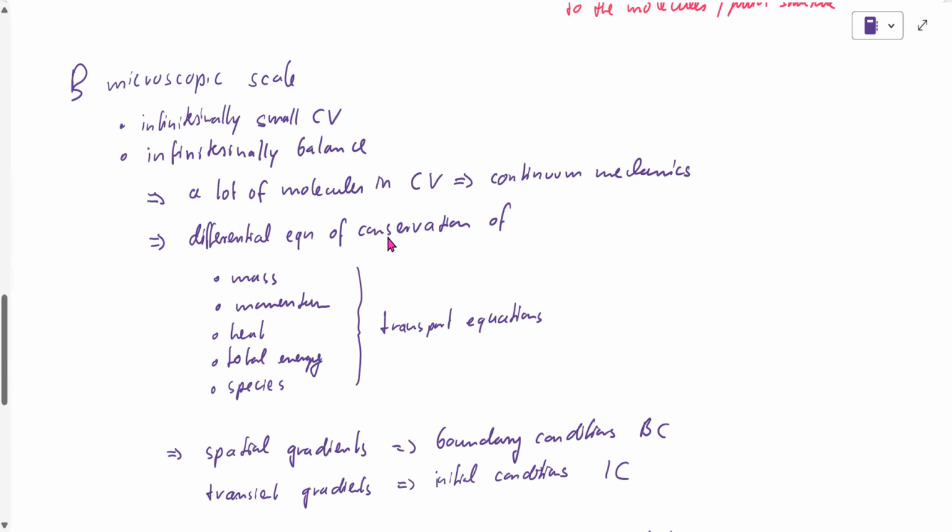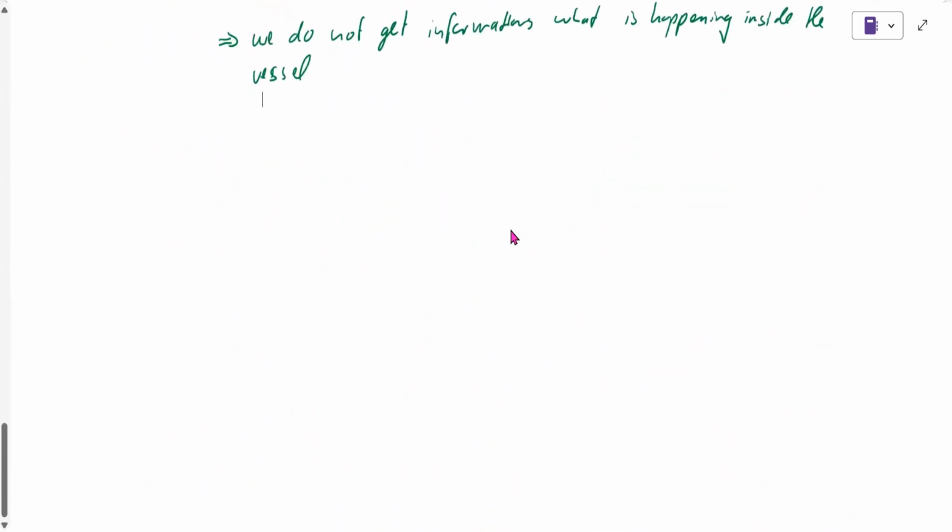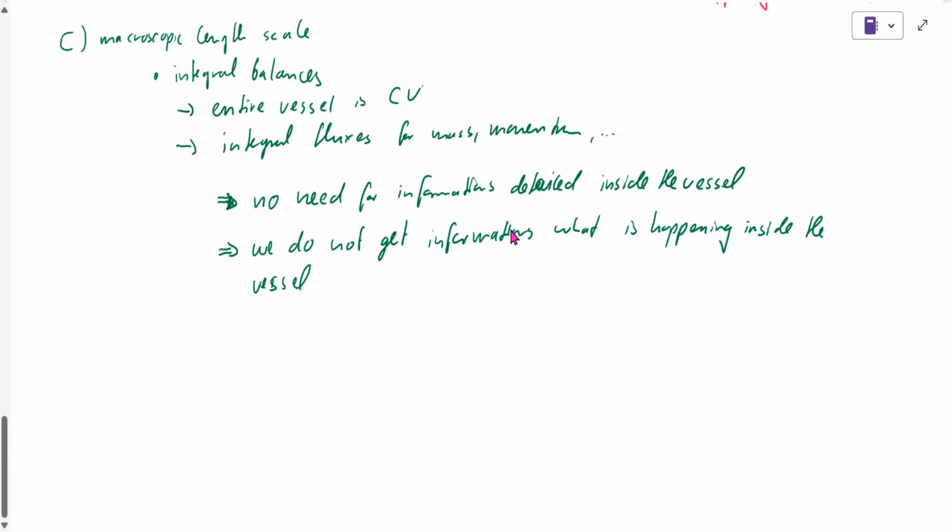We cannot have a look at the molecular length scale because we are only able to look at several 10,000 molecules. More is more or less not possible. And that doesn't make any sense to simulate what is happening inside a chemical reactor or something like that. So if we want to optimize something, then we have to choose the microscopic length scale. Okay, so that is the beginning, and that was the short introduction to the length scales.